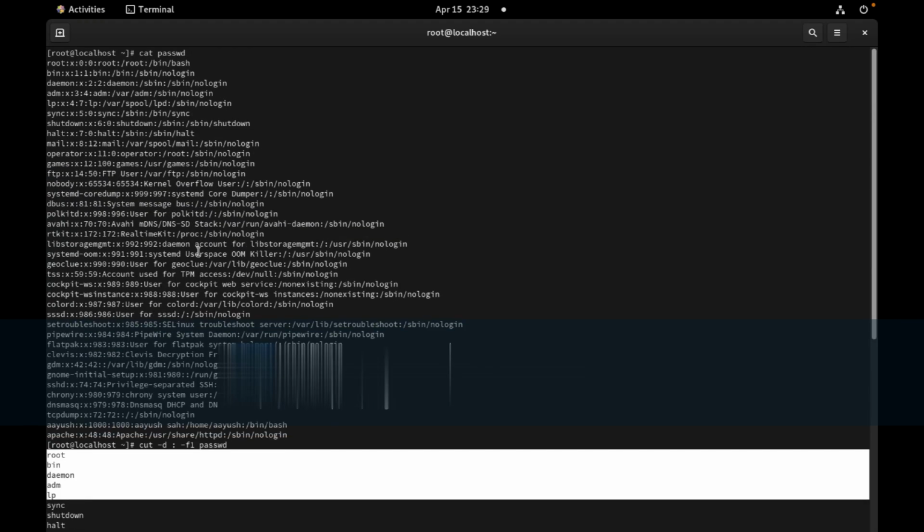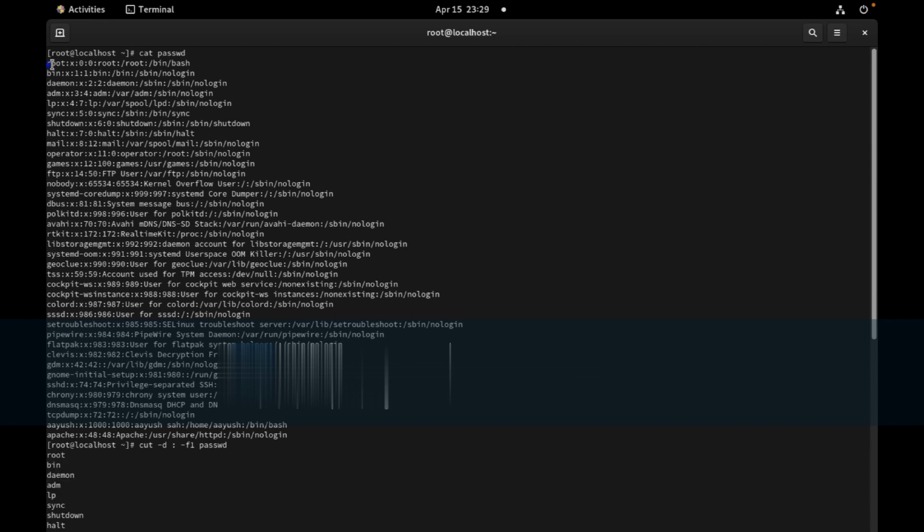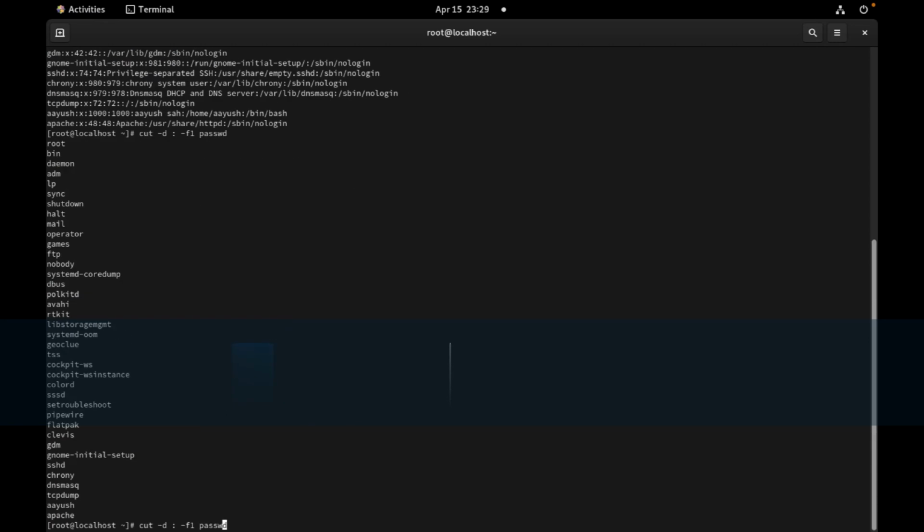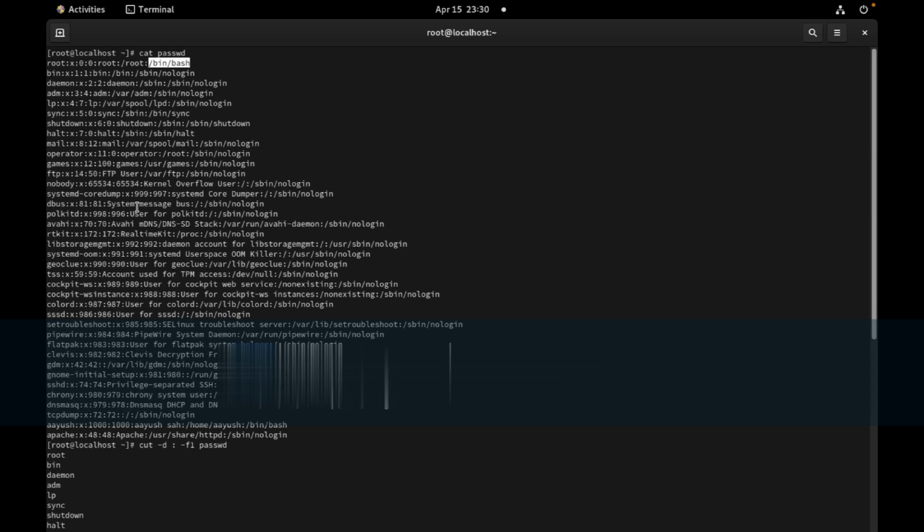Now if you go through this file, for this user, this is the shell assigned to this user. So how can I get the username and the shell name? If you see here, this one is the first field, second field, third field, fourth field, and sorry, first, second, third, fourth, fifth, sixth, and seventh.